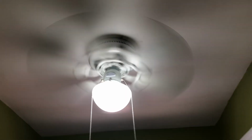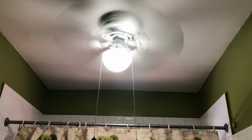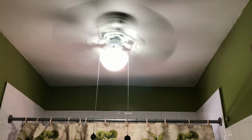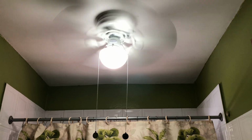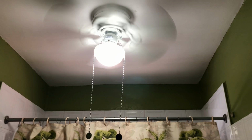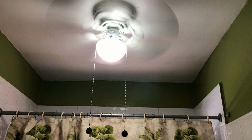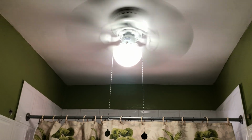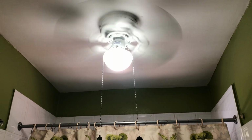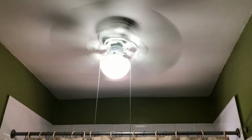But yeah, if anybody is looking for a powerful little fan, I definitely would recommend these. I've stated it before in the past when I tested one at my cousin's aunt's house in New York, Manhattan, years ago. Same thing with the antique brass one I had in my bathroom. I never meant to put that in the bathroom. The reason I put it there was because when we moved to that apartment, that was my only small fan that could go in the bathroom, so I figured I would put it up temporarily until I could find another fan that would go better, like a white one.